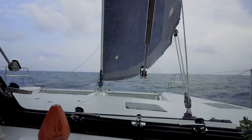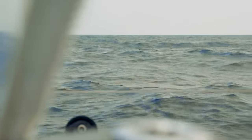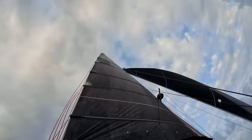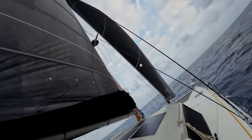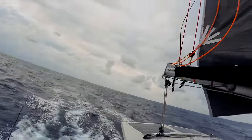At the moment it is about 5 o'clock in the afternoon, 4:30. And Nick's on watch and I'm chilling out, and, you know, it's a grey old day. There's no sun to be seen and it's just lumpy seas and wind on the beam, and we've still got a reef in, by the way. Our apparent wind speed is only 13 knots, but we've got a reef in and we're still doing like 7.5, 8.5 knots. So that's pretty good. I'm happy with that. I'm enjoying the wind while I can.